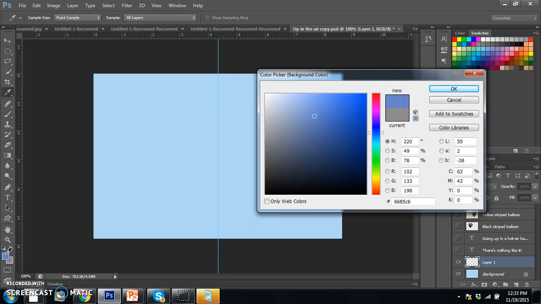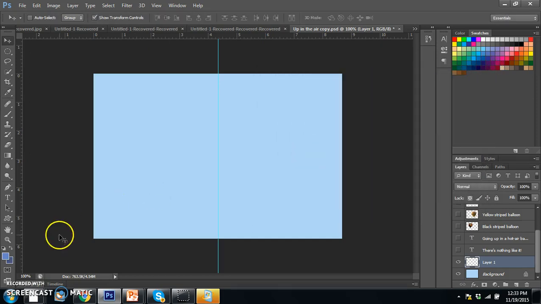But we don't want it to be the same exact color, otherwise the gradient wouldn't work. It would just be one color fill. So I'm going to go to the brightness of this new color, and I'm going to decrease it to about 50. That way it'll be darker. Same shade, but just a little bit darker. And then I'm going to hit OK. The brightness is the B. So now you have two different colors here, foreground and background, that are the same shade of blue. One's just a little darker. Okay?